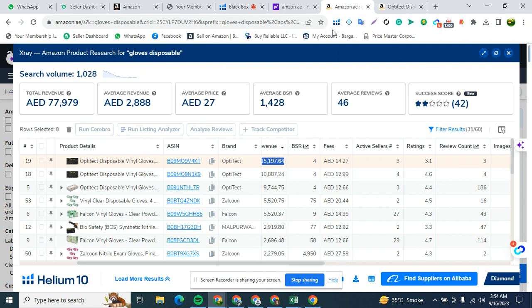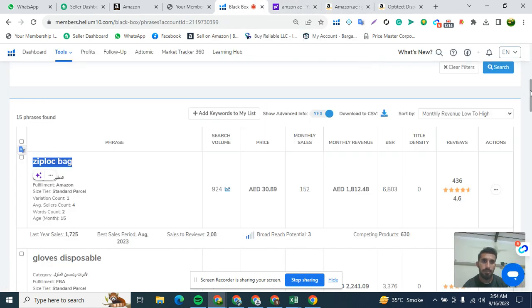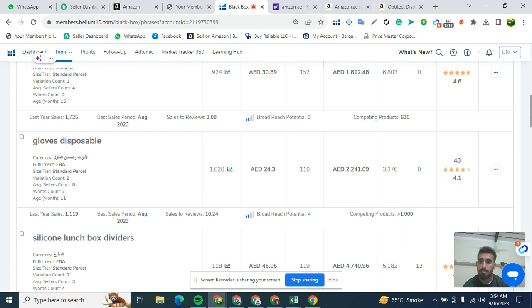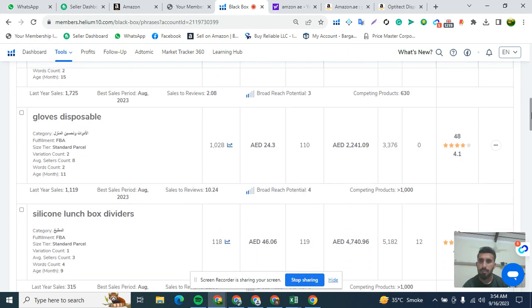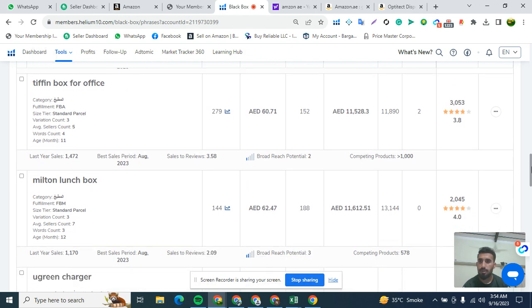Copy the keyword and then put it in here, and then click on the Helium 10 extension. You will find how much revenue the first page sellers make and how many reviews they have, so you can easily launch these products. You can also launch with low inventory to check whether the product is selling well or not.